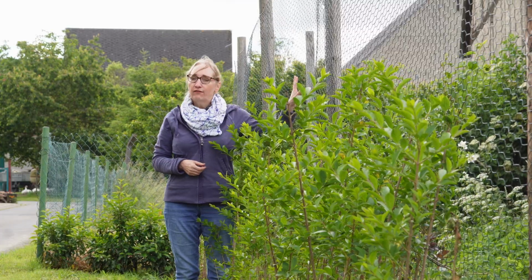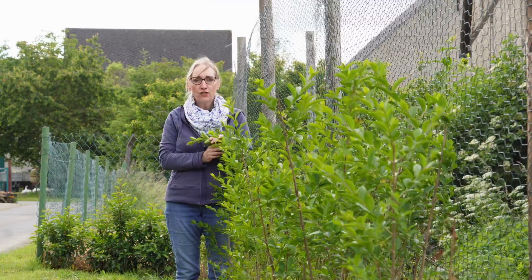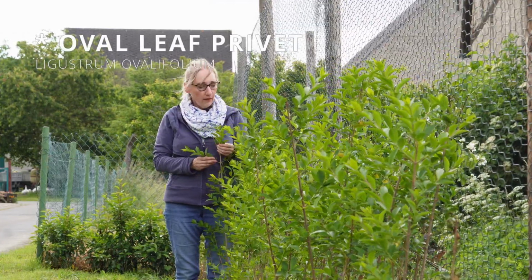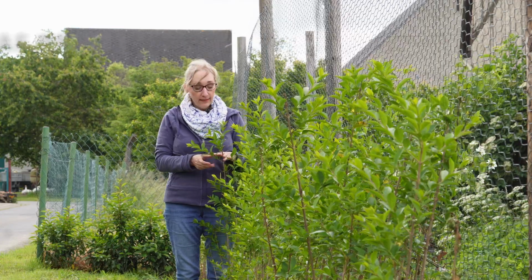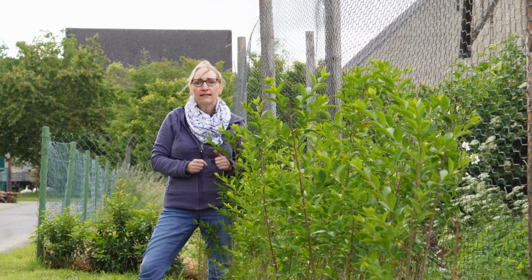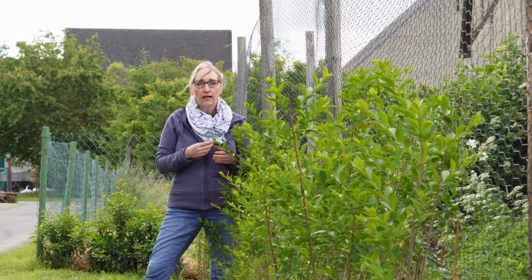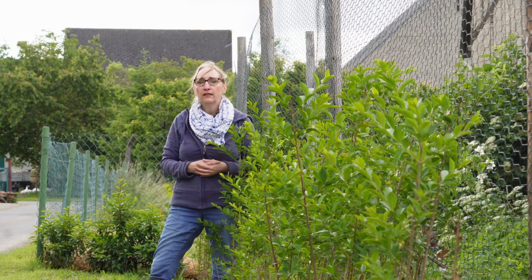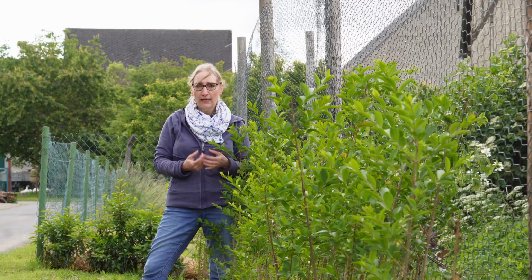On the outside of the fence we planted a hedge of lackluster plants, 140 of them, as I said. We were working really against time when we were planting these, because I bought them with bare roots, which meant that they had to be in the soil as fast as we could get them in there.